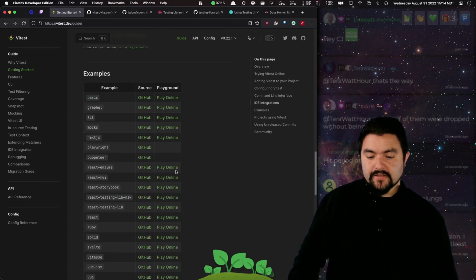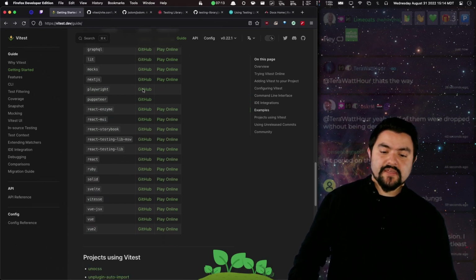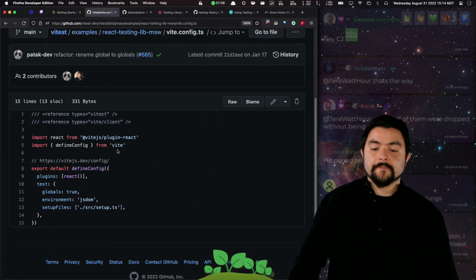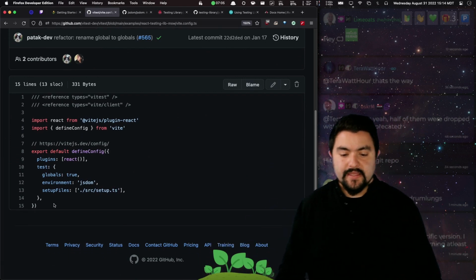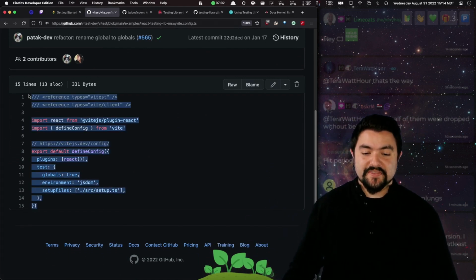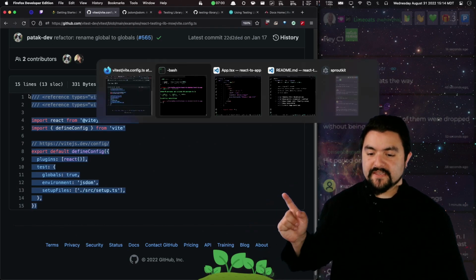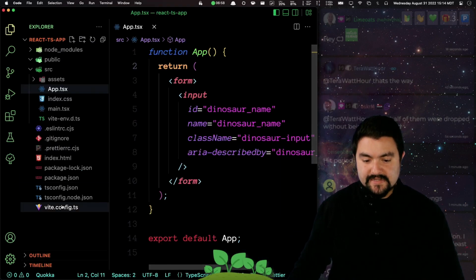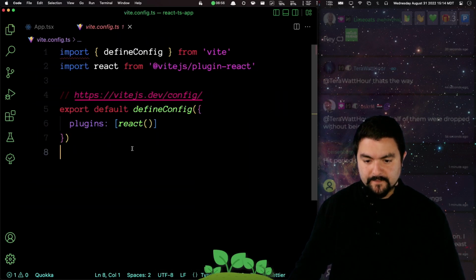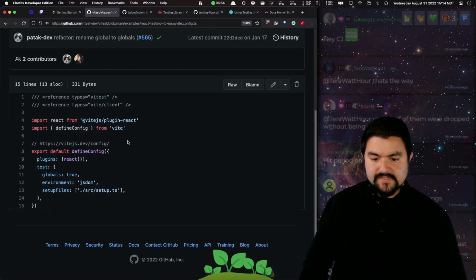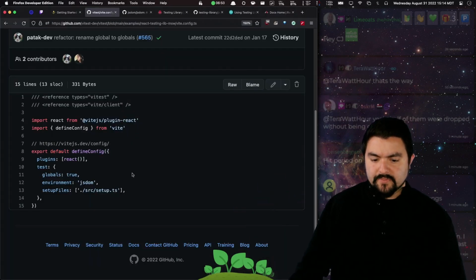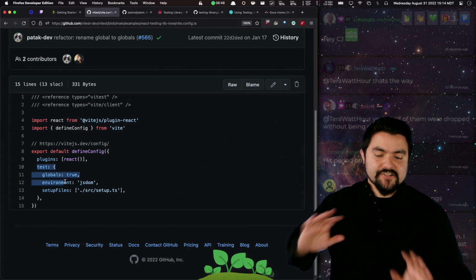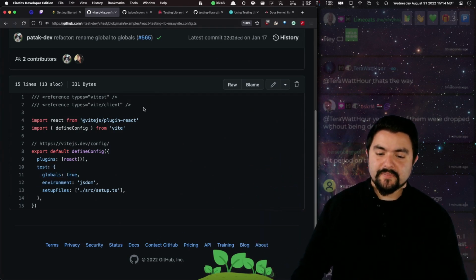But I did take a look at their examples. So they have a lot of examples set up with various test frameworks. And in this one, they just use a singular vite config. So I'm going to set it up in a similar way. I'm essentially just going to copy this config, and this config will replace my existing vite config. So if I go in here, you can see that they're importing similar things, plugin React. We have our plugins with React, the main things that we're adding. And actually, instead of copying the whole thing, I'll just copy the pieces that we need.